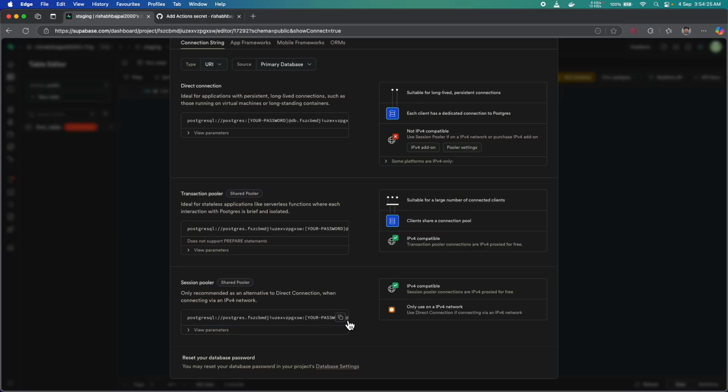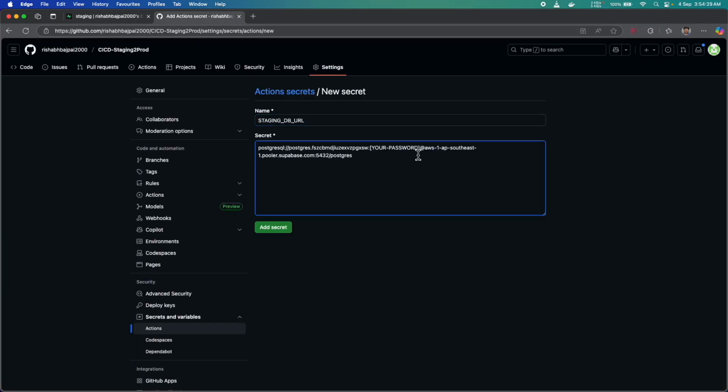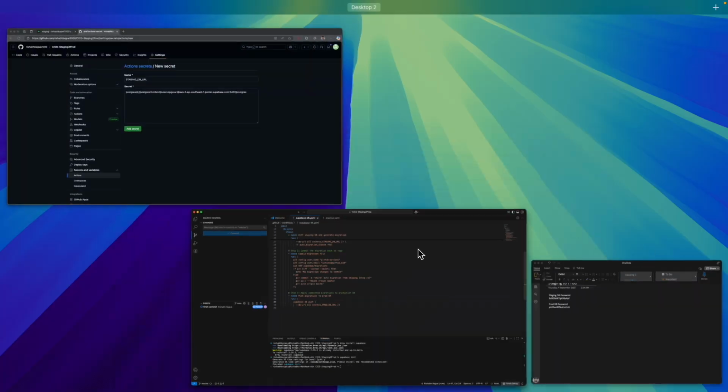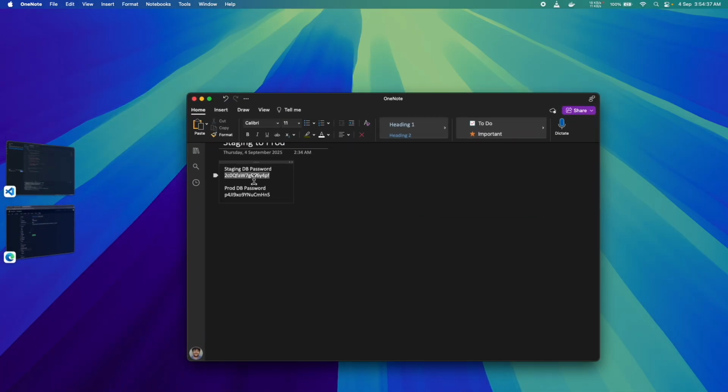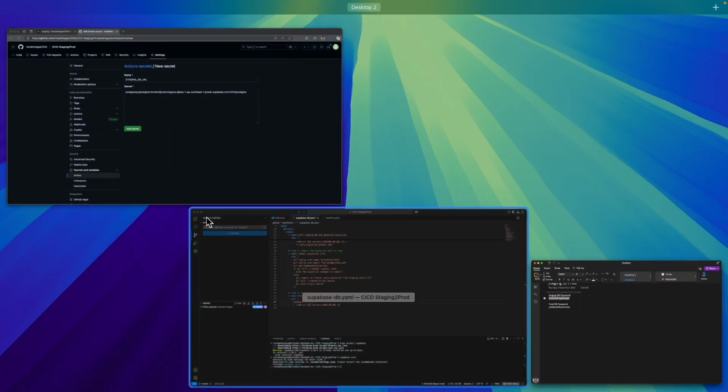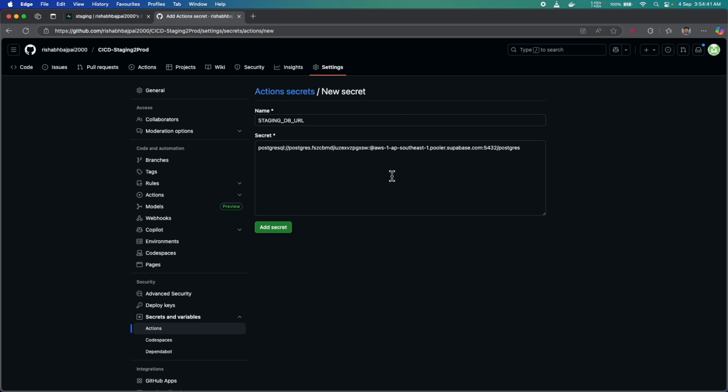We need to use this session pooler IPv4. I tried to do it with the IPv6 and it was creating a lot of problems. Here is the staging DB password. Put the password here.